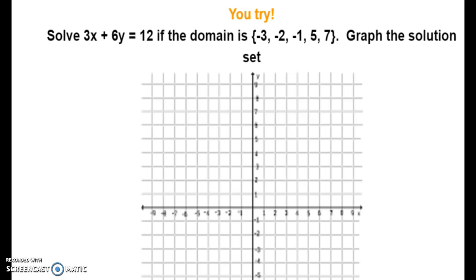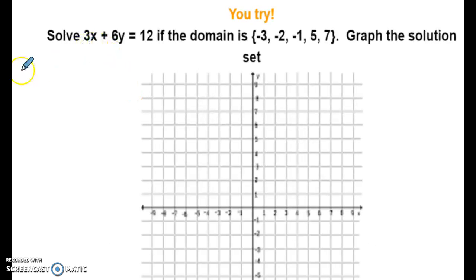Okay, so this is the one for you to try completely on your own. You should set up a table, and your table should look like this. Have a little column for x, and put the x values that you're going to use. You don't have room to do this on this paper adequately, so you need to do this in your notebook or a separate sheet of paper. Make an x column. Write these numbers down because these are the x values. In the middle column, write down your equation. Substitute in each value for x. Solve, get your ordered pair, and graph it. Okay, do that now. Pause the video and work through this now.